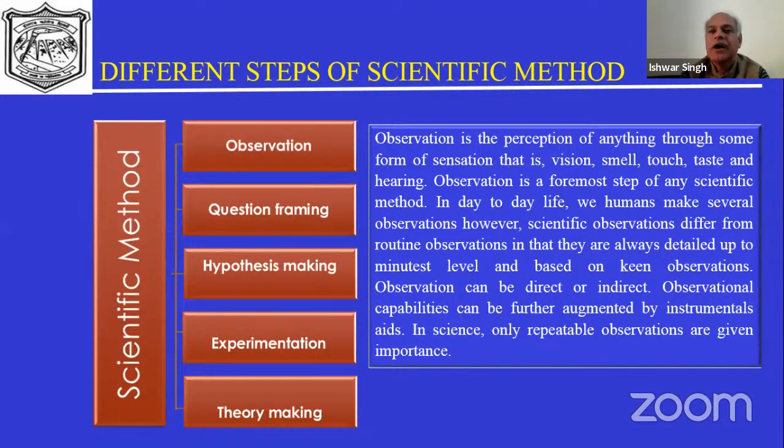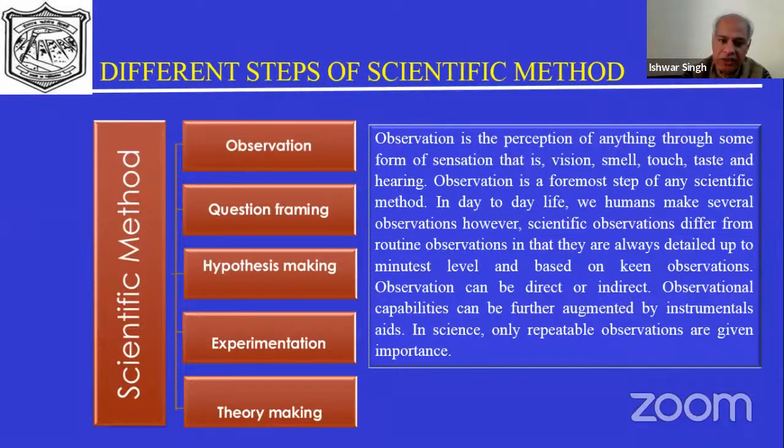Although our brain is not registering those things, observation is going on because sense organs are working continuously, 24/7. And in our daily routine also, we do a lot of observations. So if we are making observations in our day-to-day life also, how do the observations which we call scientific observations differ? That is the important thing.